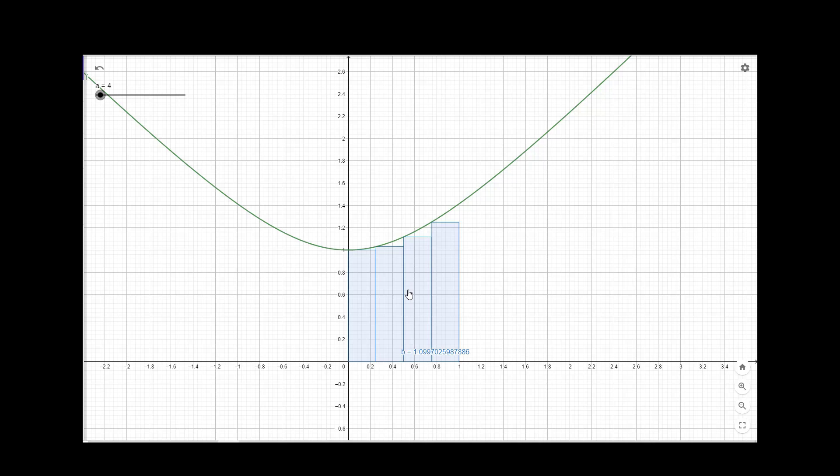At a=4, you can see there are some errors. So this will give the area as 1.099. This is the left sum, left Riemann sum. Now if we consider the right Riemann sum for four sub-intervals, you can see we are getting more area, so we are getting further away from the area under the curve.